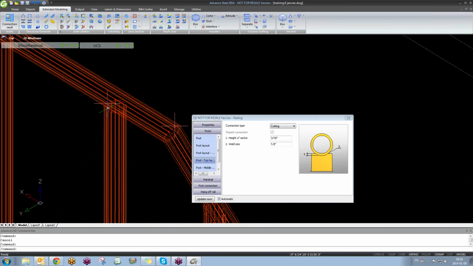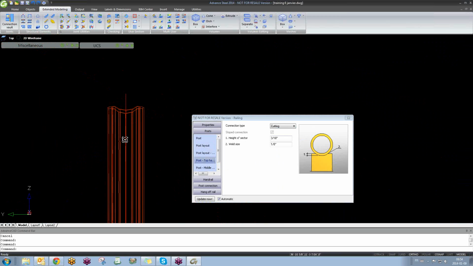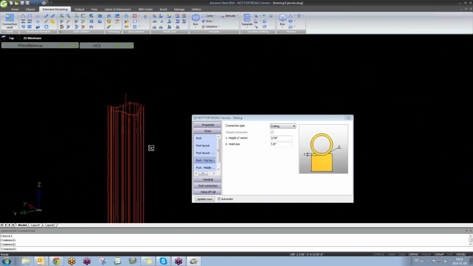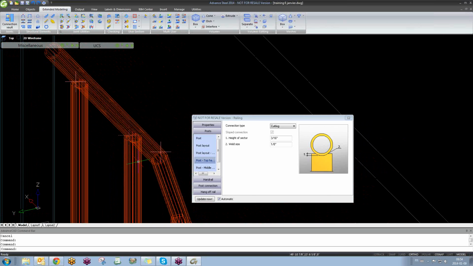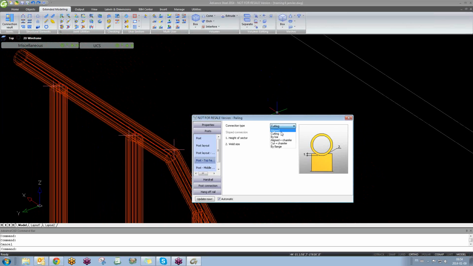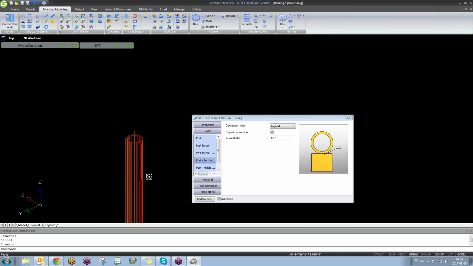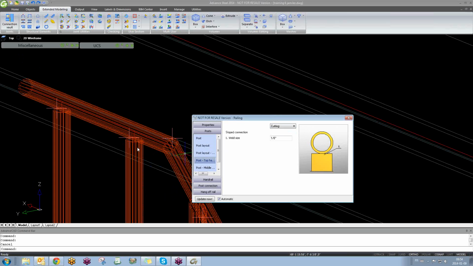Now for the cutting. Here we have this type of connection type, and it's welded. Do you see the weld symbol? See the welds here? So for the connection type, we have aligned. If I want to put something like this, we have cutting.